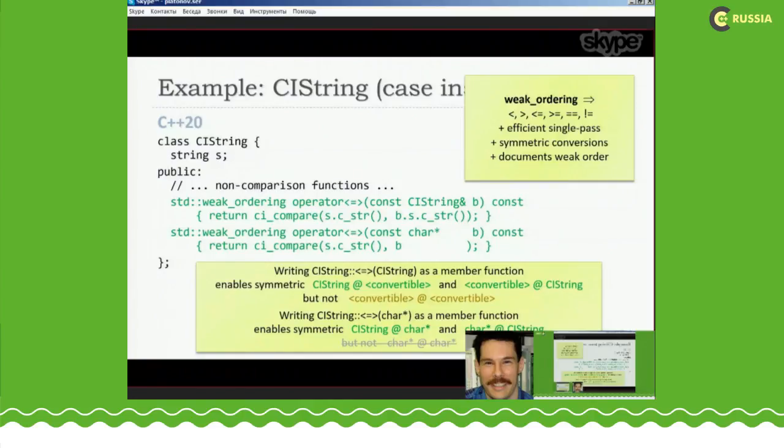If I really wanted that, I could make it a non-member friend, but usually you don't want that. Usually you don't want your comparison function to get used to compare two other unrelated types, both of which just happen to be convertible to you, unless you're doing something like writing an expression template where you're not actually doing a comparison. You're generally trying just to hook into all the operators. Usually you don't want to do that for a normal type.